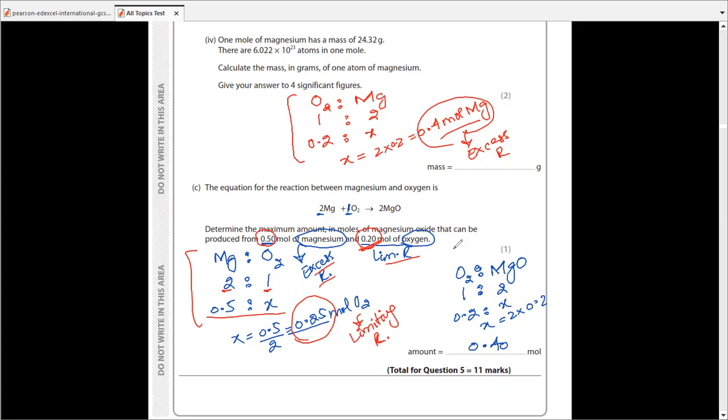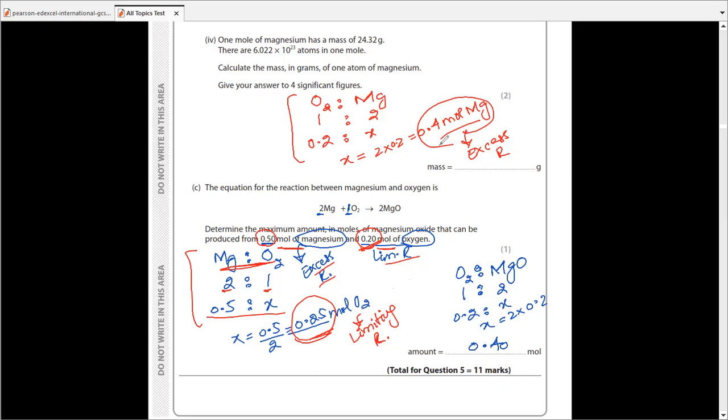So what are you supposed to do? There are 2 steps that you need to follow in this question. The first step, you're supposed to compare in ratios both of the reactants. Since you have the information for both of the reactants in the question, it should be easy. Now, if you get a bigger answer and you have a smaller amount, like we did in the case of oxygen, it becomes the limiting reactant.